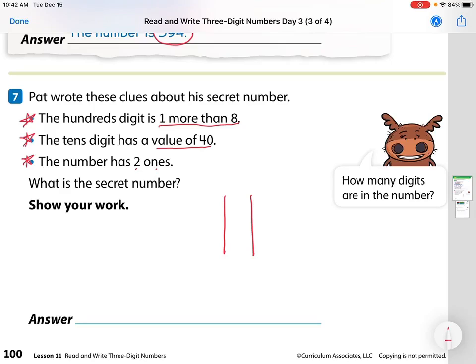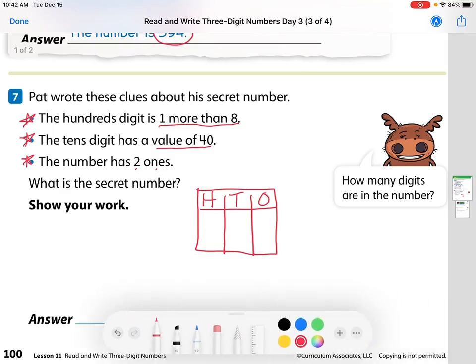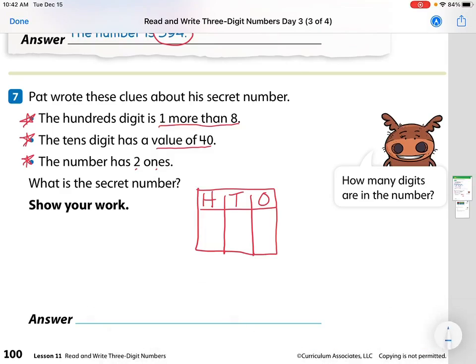So let's go ahead and we're going to write our place value chart. We start with a large capital H and put our crossbar at the top, put our H for hundreds, T for tens, and O for the ones place. Now, let's box it in. And let's go back to our clues, okay? We're going to do these clues one at a time, and you're going to pause the video to get your answers and see what we come up with.